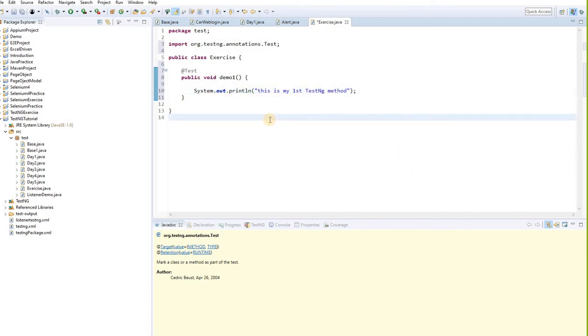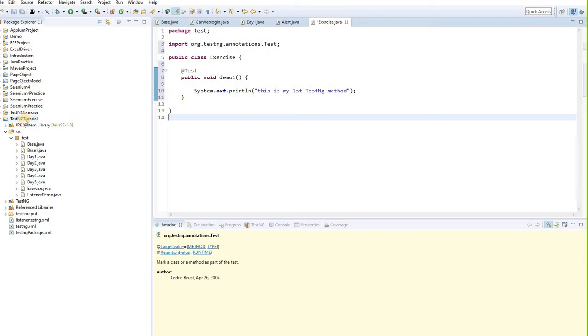Before we run it, you have to convert your project to a testng project. Before, all of our project was Java. Even when we created this project, remember, you gave the project as Java. It still supports the Java language, but on top we added testng, and testng is a type of framework. So we're going to convert our project to a testng framework. How are you going to do this?